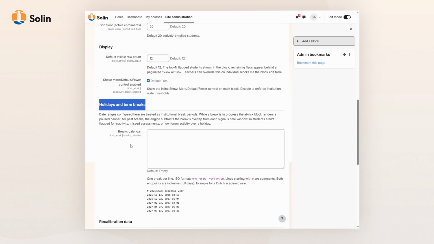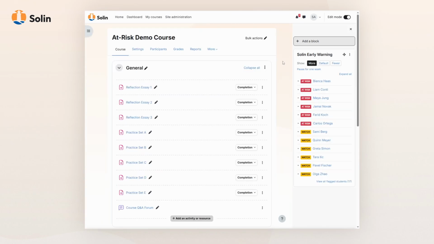For new courses, the block uses a 4-week calibration window to get the signals going. In the first 2 weeks, it only flags students who haven't accessed the course at all. In weeks 3 and 4, all signals run, but flagged students show a tentative badge. From week 5 onward, the badge is removed, and we get the watch and at risk labels when signals are activated.